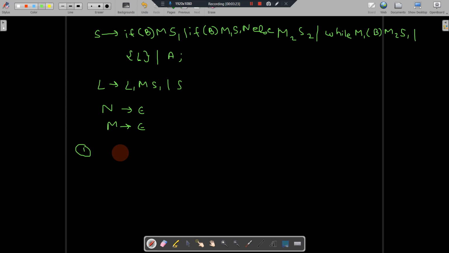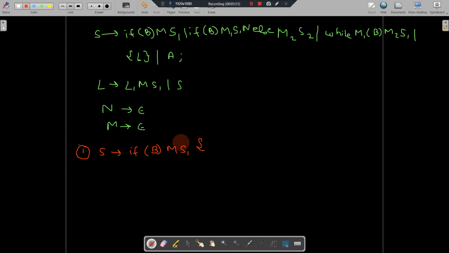Okay, let us change the color. That will be better. Let us use red color. So first rule: S derives if B M S1. What would be the semantic actions over here? We have to generate the three address code.